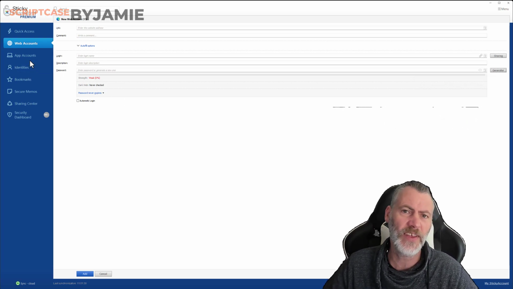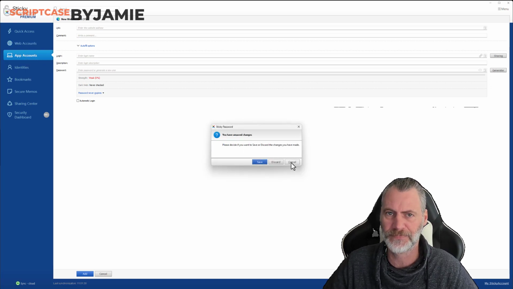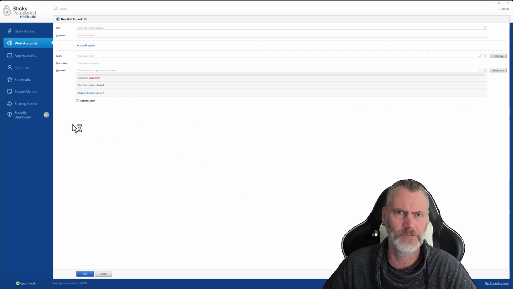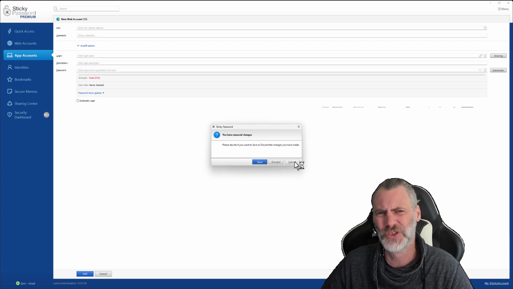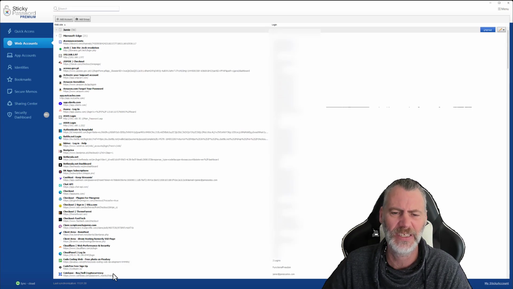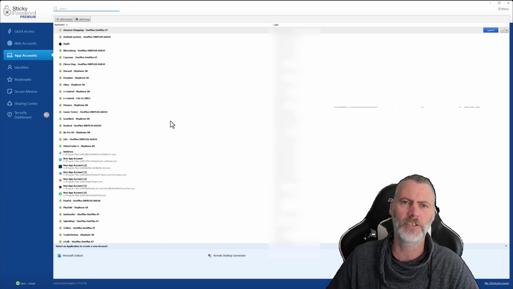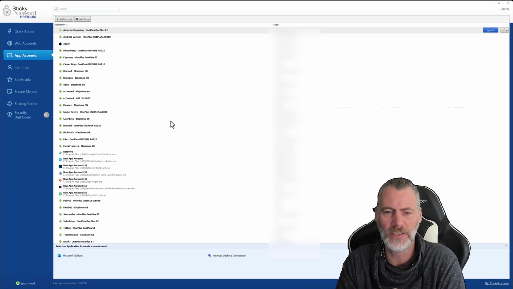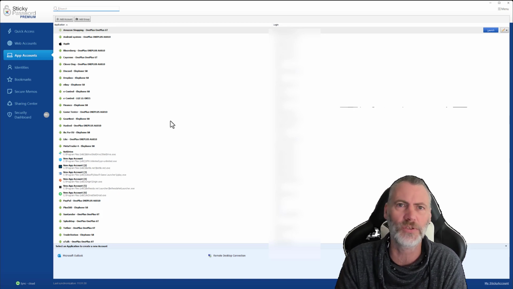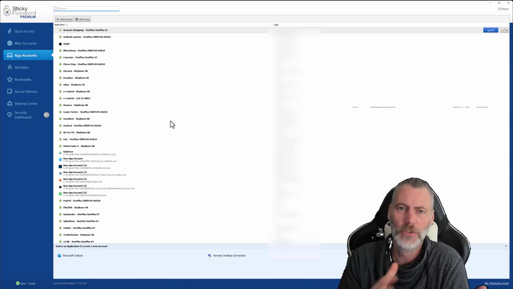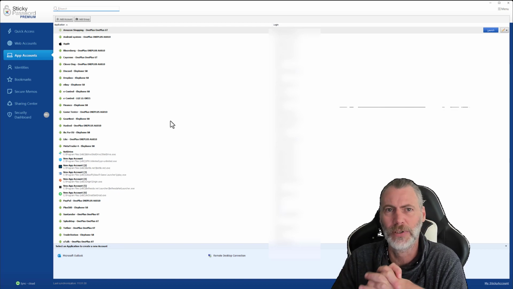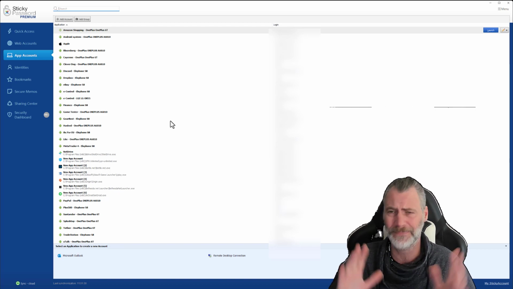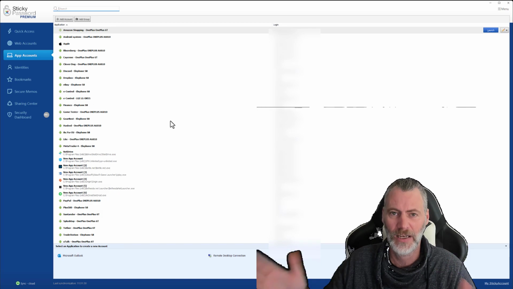Okay, so with that, we have app accounts. So I'll cancel that, because storing the password would typically be automatic, okay? Because you're going to go to the website, you're going to log in, and then it's going to say, store this password. And you're going to say, yes, please. Store it. Always store the password, because that way you will have them stored. You will never lose them. You're not going to have issues. Save yourself a lot of headache.